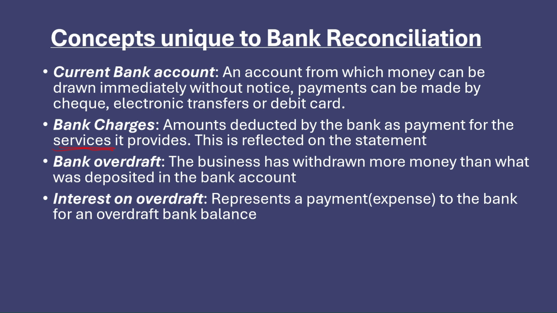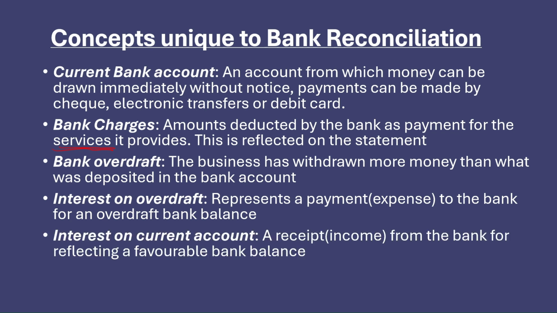So this one represents a payment or an expense to the bank for an overdraft bank balance, right? It's the interest that they charge you for taking that extra money. Take it a little bit as a loan, but I don't want to say it's a loan because it's a short-term one, basically, right? Because you have to pay back that money. So that extra 5,000 that you take out, you need to pay it back. It's not yours, basically. So they're gonna charge you interest on that overdraft. So that's basically what interest on overdraft is.